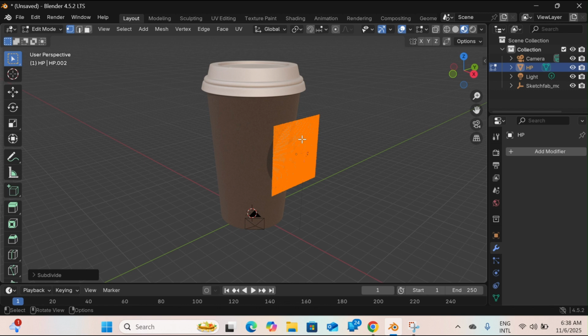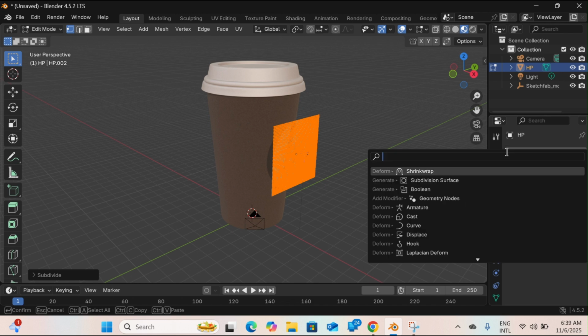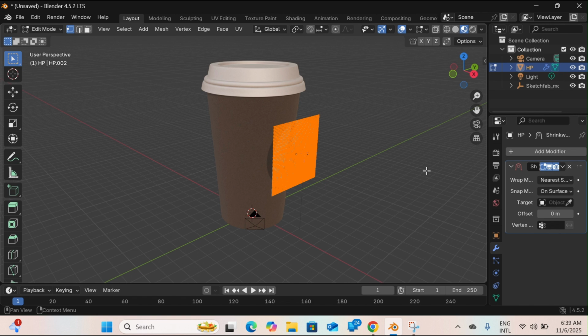We now need to use the shrink wrap modifier tool to complete the job. To complete the job, you click on this, your modifiers property tab, right? And then you click on add modifier, and you're going to search for the shrink wrap modifier. So you type shrink. Once you type shrink, you're going to see the shrink wrap modifier. Click on it. Once you click on it, the first thing you do is to click on this eyedropper tool. Once you click on the eyedropper tool, target the mug, right? So if I click on the mug, you can see that the image has been appended or attached to the mug, but the job is not completed.